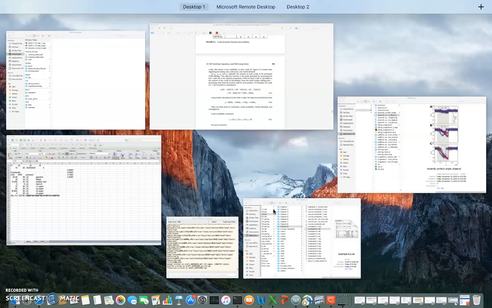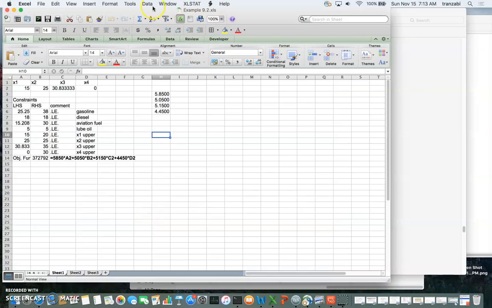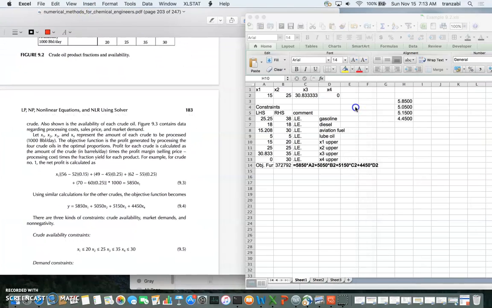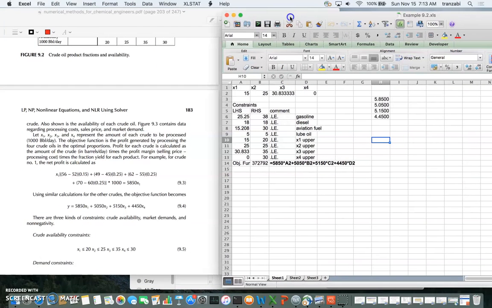So let's put all of them in a spreadsheet. Here's the spreadsheet. I'm going to move it over here. Problems go to the left. We're going to do a side-by-side comparison. First, 4 variables, x1, x2, x3, x4. These are the headers. I'm going to start with the guess value. Let's say 1, 1, 1, 1. I don't know, just make a guess. Okay? So let's look at the constraints.